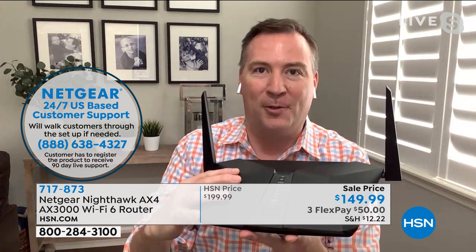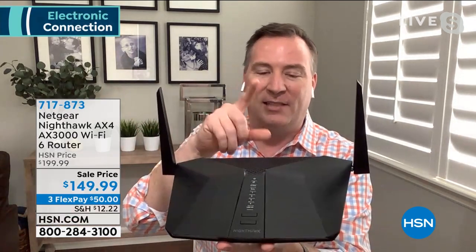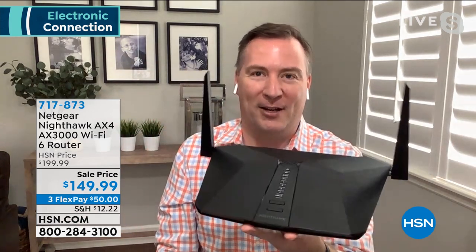Now, Netgear is making it easier because they also have an app that you can download, and they have US-based customer support right there. They will walk you through everything. The app will set up and say, okay, what's your password? What's your login? What devices are connected in your area? And if you ever have any questions, you have that tech support right there. So it's really user experience. It's very easy to get off that old technology. Now, Debbie, you go to the new, and instantly 60 times faster internet throughout your entire house.